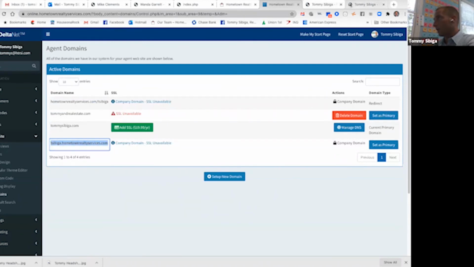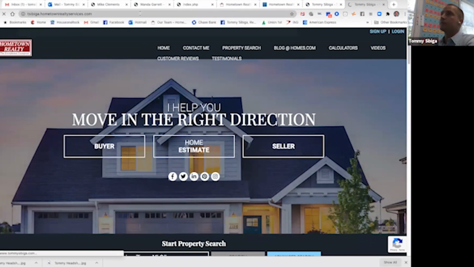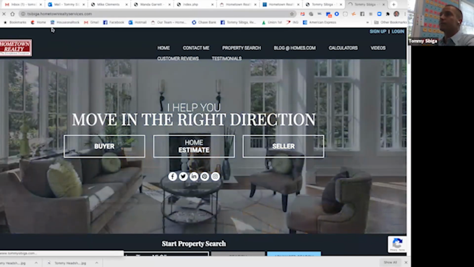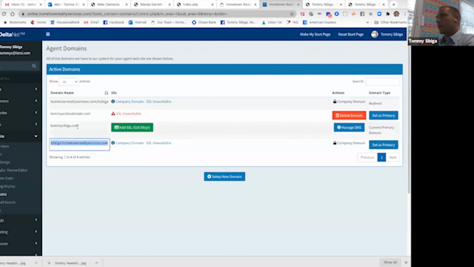Even if you go to this website, same thing, shows up as my TommySibiga.com, because I have Tommy Sibiga as the primary, and I added that domain, and I own that domain through GoDaddy. So that's all kind of my big notes. Are there any questions?